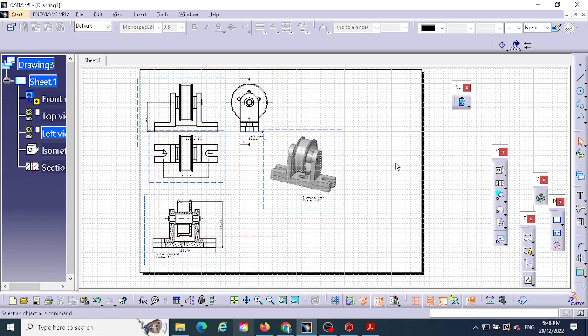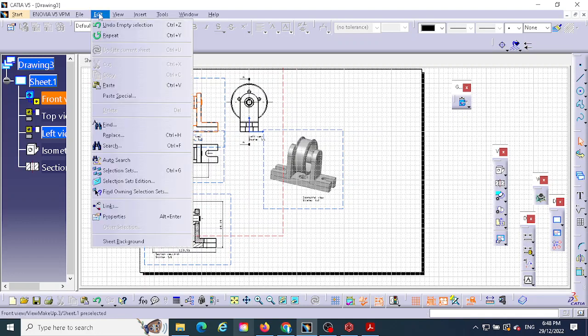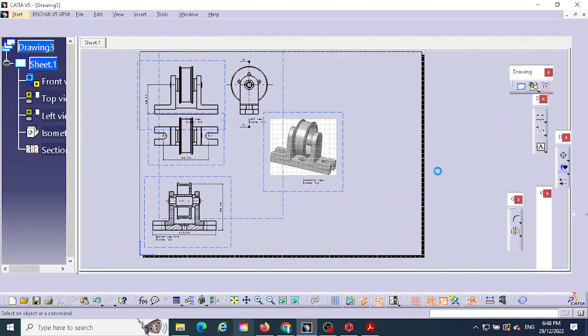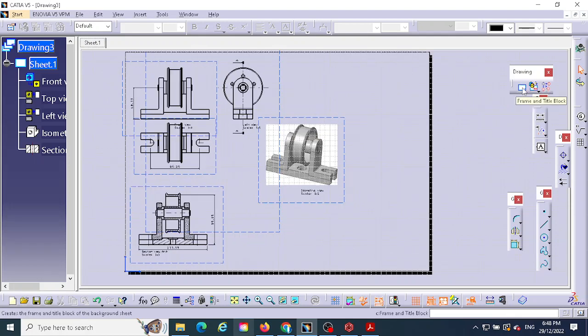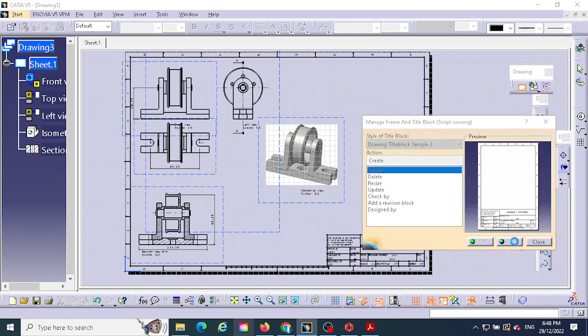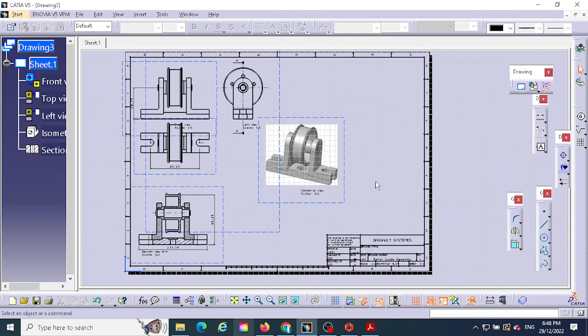So for this, as we said before, we need to put the title block, the frame. We just click here. So here, as you can see, this one we just apply, right? Apply for this one. Yes, okay.